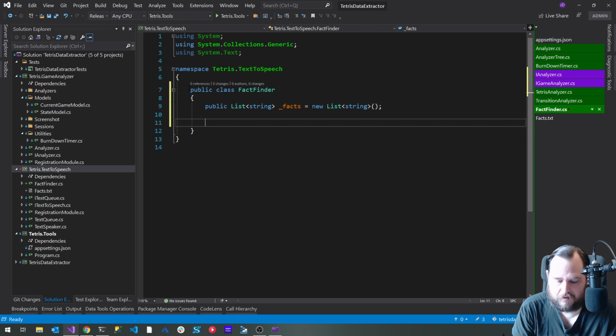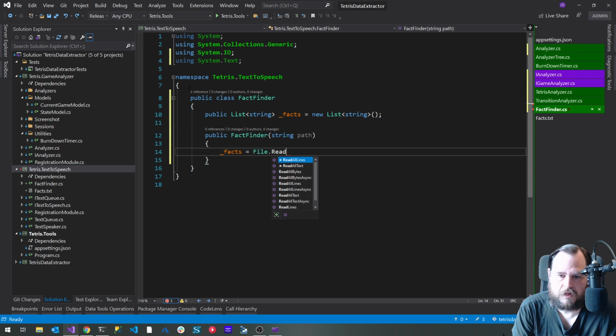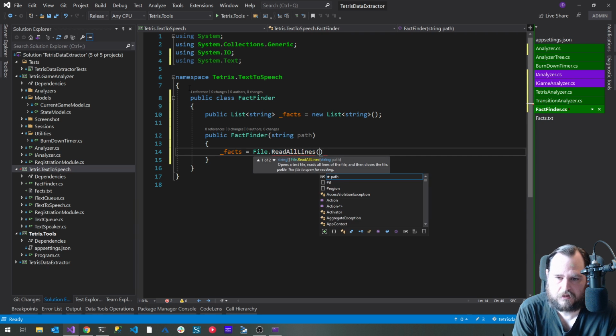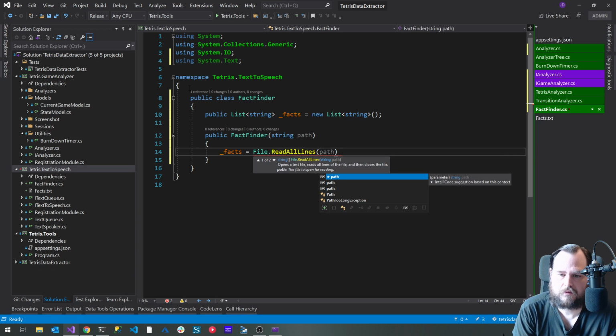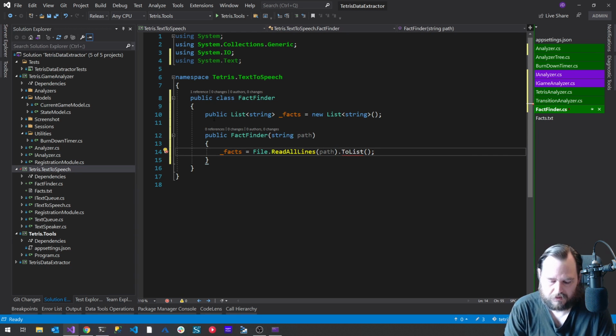There we go. We have our FactFinder and string path, and we are going to go facts equals File.ReadAllLines from the path. And we'll send that off to a list.